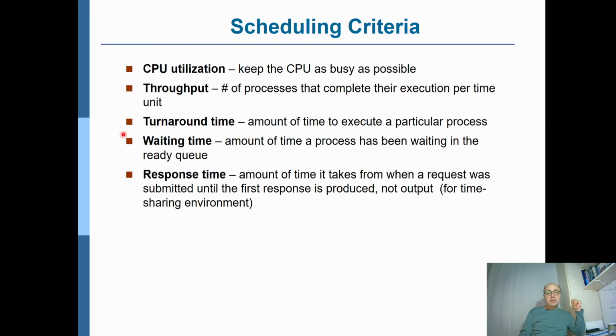The waiting time now is the time that process was actually waiting in the ready queue. Pay attention, we're specifically mentioning the ready queue, not the wait queues in waiting time. So if you actually subtract the waiting time from the turnaround time, you would end up with the time the process spends in the CPU plus waiting for I/O operations.